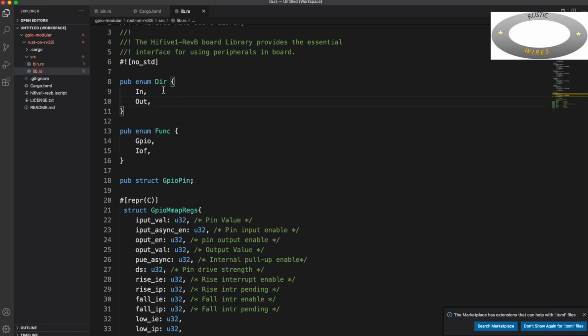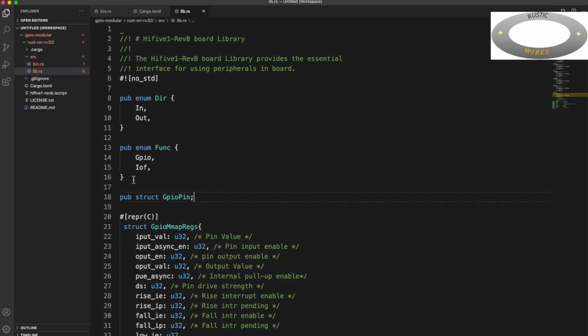Instead, I want this to be a GPIO module. So I'm just gonna make changes and make it modular, and show you how modular code would look in Rust, and how you can write modular code in Rust at the system level.